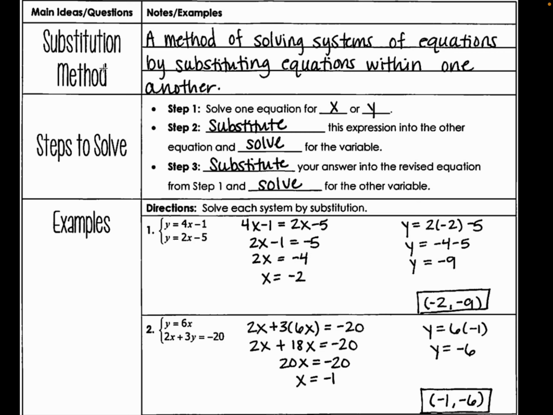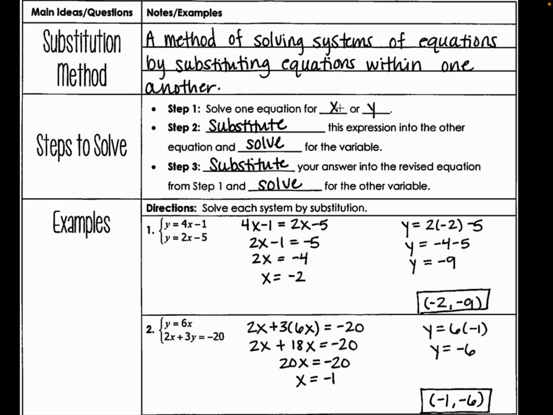Remember, it's just an option. I do want you to practice it, and we are going to do some more examples, especially in our delta with substitution. But if you prefer the graphing method I just went over, you can always go back and do that one. Substitution is another method of solving systems of equations by substituting equations within one another.